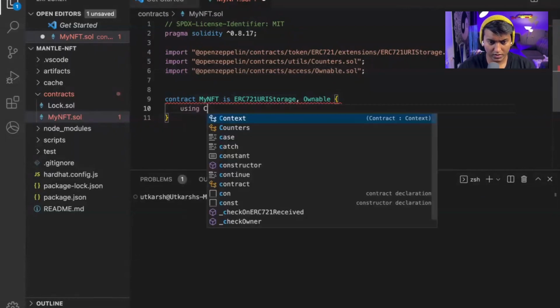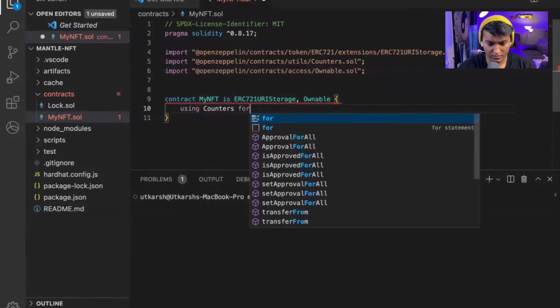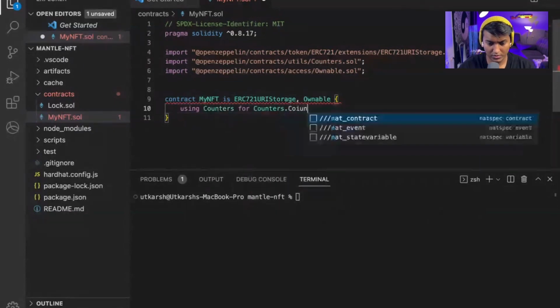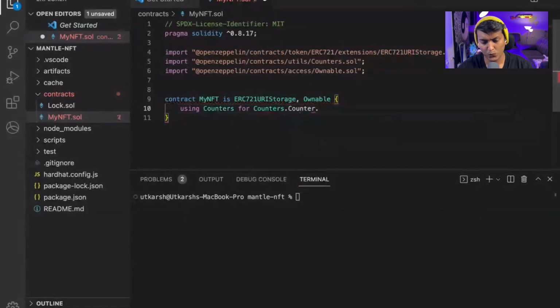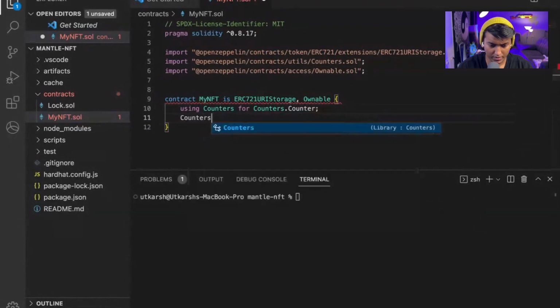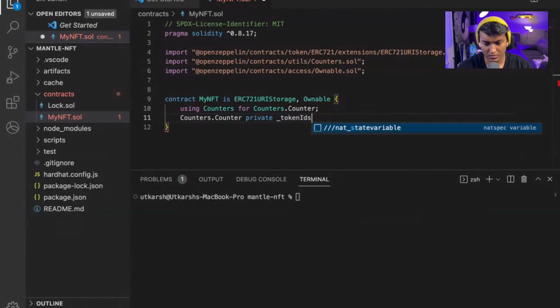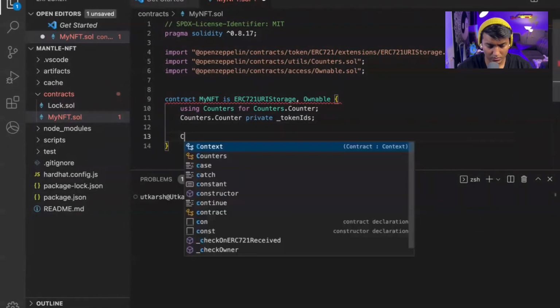So using Counters for Counters.Counter, right? And then Counters.Counter, it takes, cool.